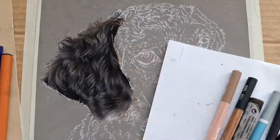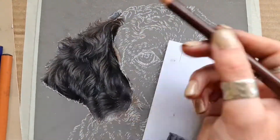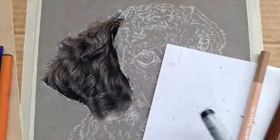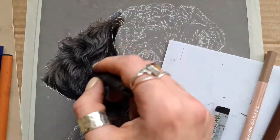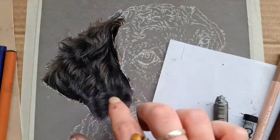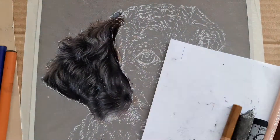You can also get those colour shaper tools - I think they're called - they're like a stick with a little bit of silicone on the end. They're really good for pushing that pigment into the paper. And just keep going over those darkest shadows just to make sure they're still as dark as I need them to be, because every single colour you're putting on top of those is kind of a comparison to that shadow.